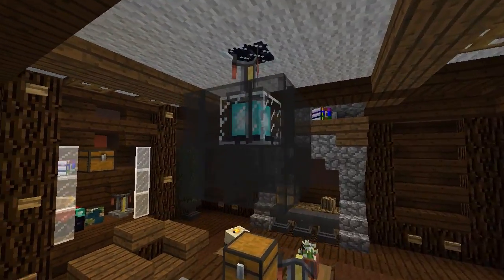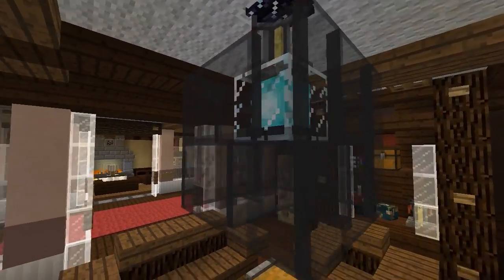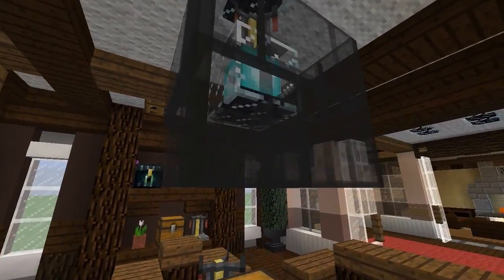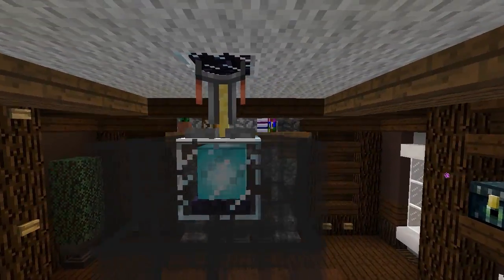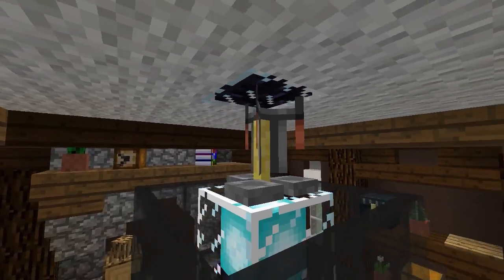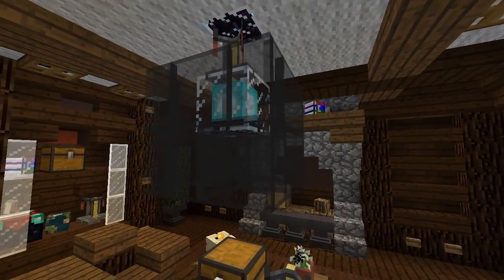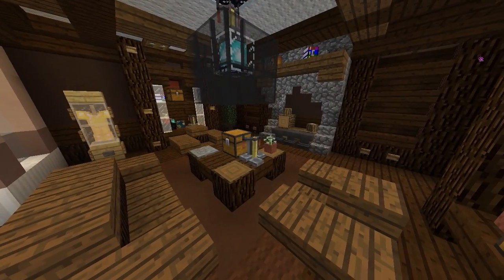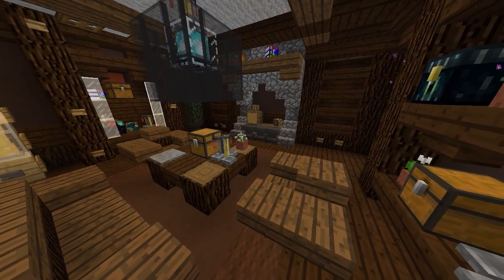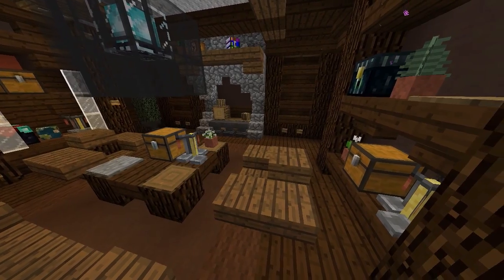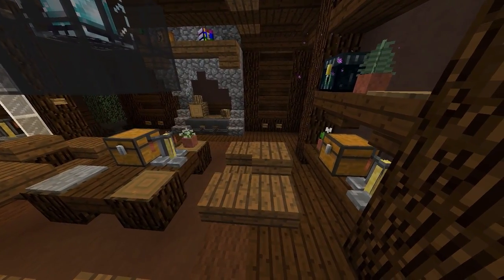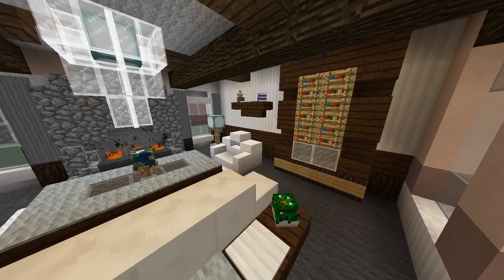And to finish it off, guys, we have this very nice chandelier design, very unique, kind of like a square shape, but we have a beacon block in the middle, and we have a brewing stand on top to act like it's hanging from the ceiling, and then just put some black glass panes around, and it looks great if you ask me. Very nice living room design, again with that kind of cabin cozy feel, but I think it looks absolutely awesome. So here we are with the fourth design, guys.